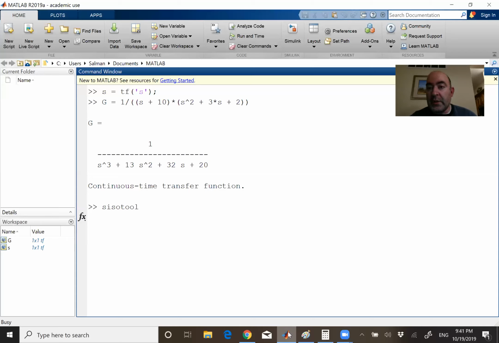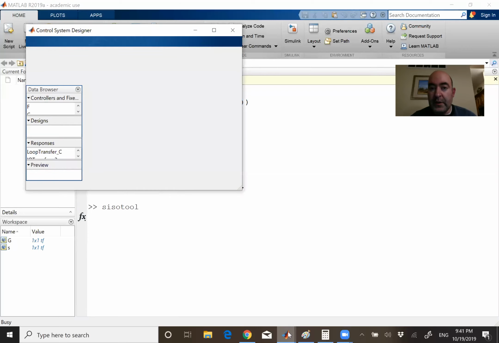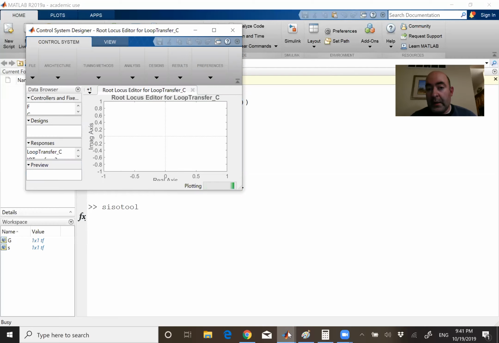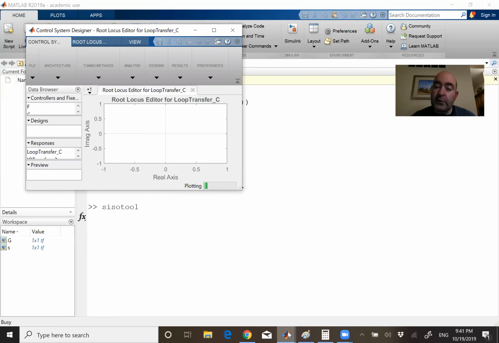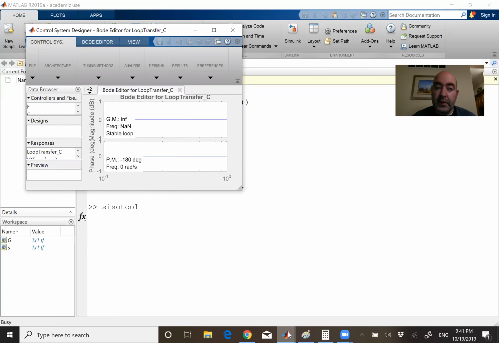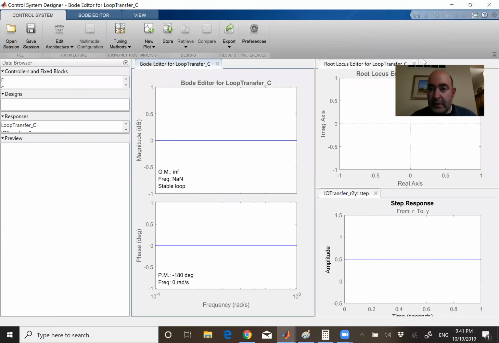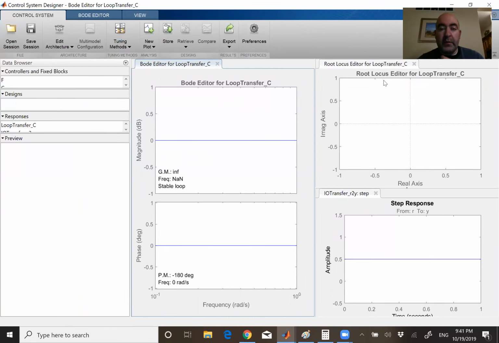Essentially, we're going to be using SISO tool for a lot of design problems that we had in this semester. It allows us to plot root locus. It gives you a step response, and it does actually quite a lot of design tools for frequency domain, things that we're going to be talking about later on. So this is loading. What I will do is I will expand this window so you can see this better, and then move my video a little bit here.